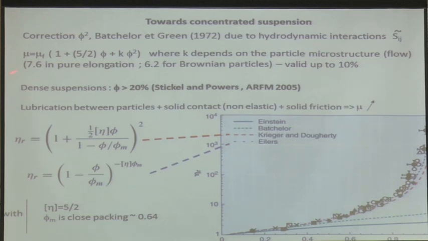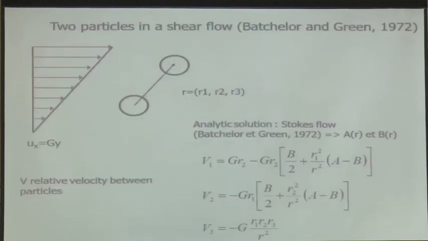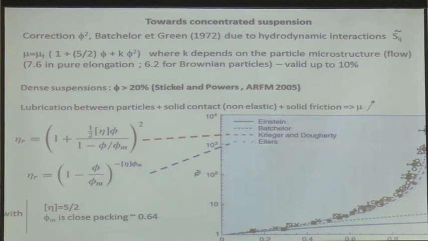Okay, so initially these two formulas, these two equations are based on theory. All the rest is based on experiments and correlations. Of course it will be subject to experimental errors, many things. So there's a paper where they did a review of all the different correlations, all the different physical mechanisms leading to enhancement of viscosity, and what they found is all these plots, all these points.